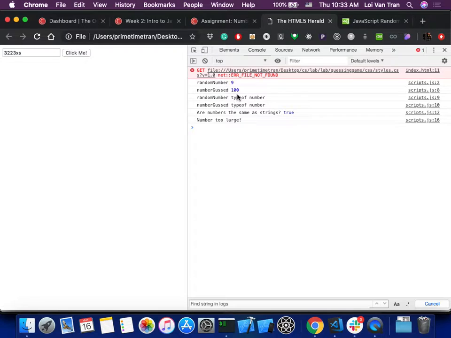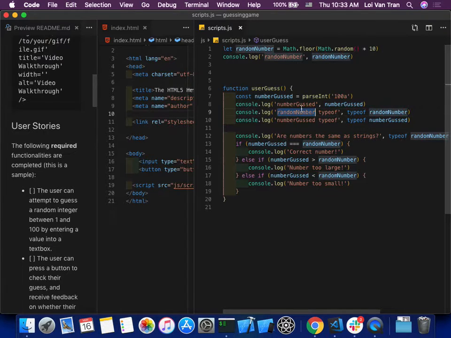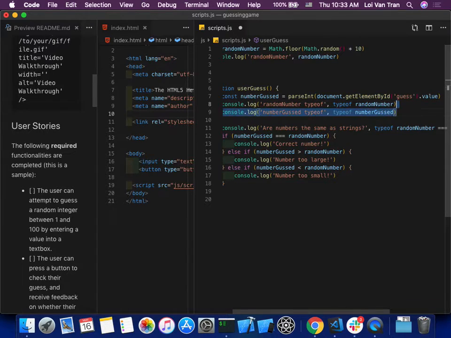Okay, so number guessed had, and I guess it got rid of the letter. But anyway, we just need to understand that parseInt takes an argument. It's a function call. It takes an argument just like all the functions that we have defined. Okay? So let's go ahead and replace this code because we want to move forward with the lab.